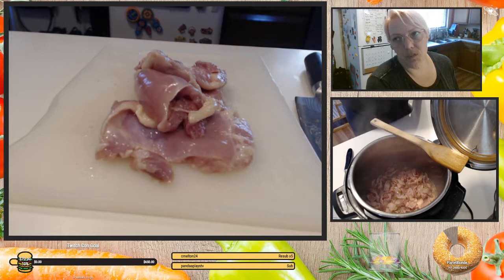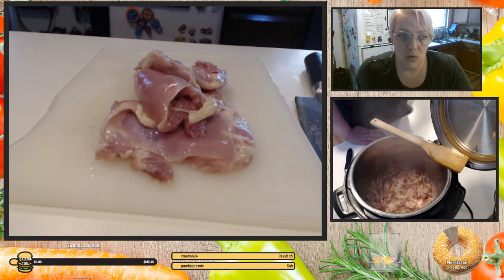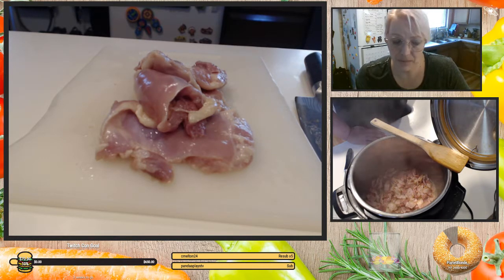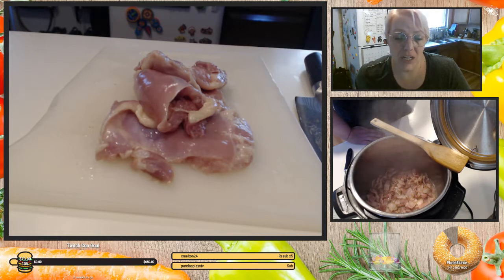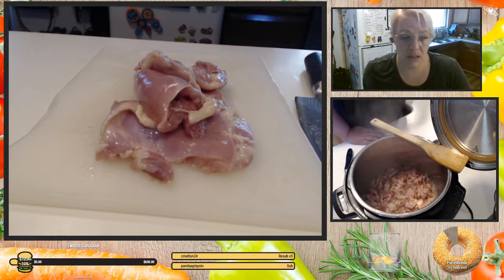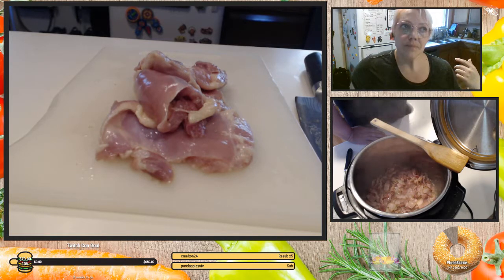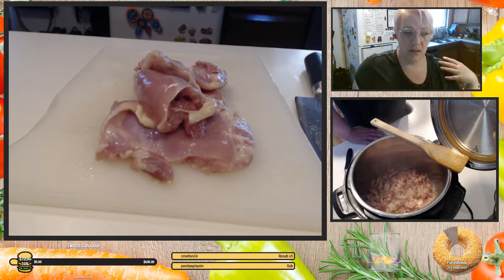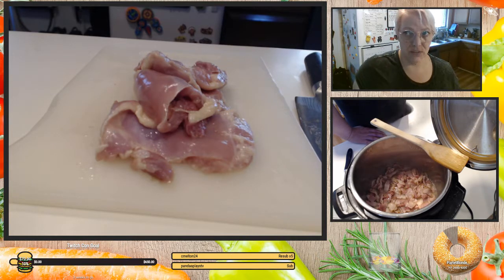The great thing about this recipe is it's super scalable. So if you had a smaller family, you could use a real scant pound and use a cup of rice and a half a cup of bacon. And then just a cup of chicken broth. But the great thing about this too is that this recipe stays nice in the fridge and it's great for leftovers because you can fry it up in a pan. And if you like crispy rice or if you like fried rice, it makes really good second day fried rice. If you like soup, it's really great to add to a soup if you make a chicken broth. So it's, again, super nice for second day leftovers.